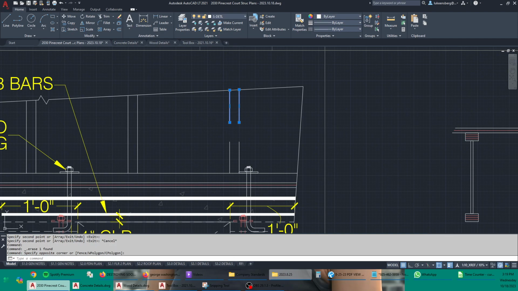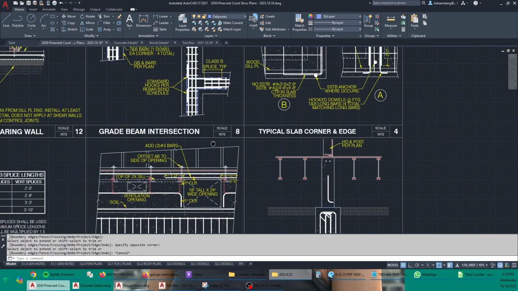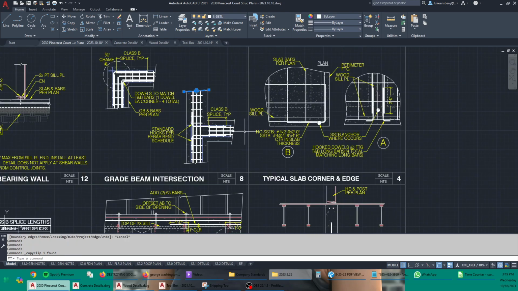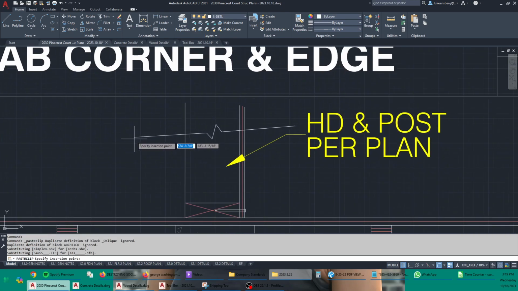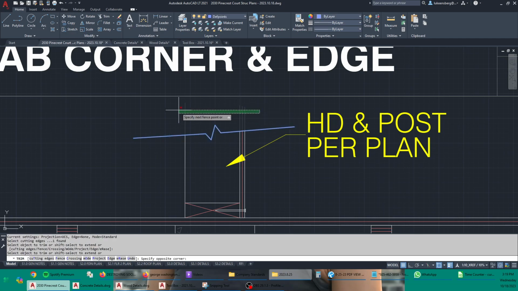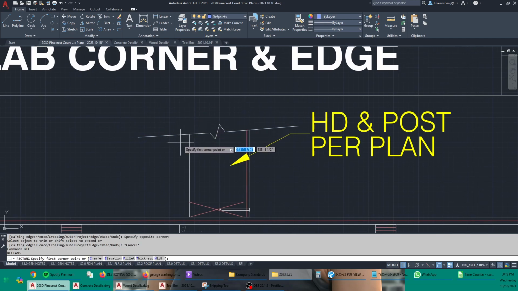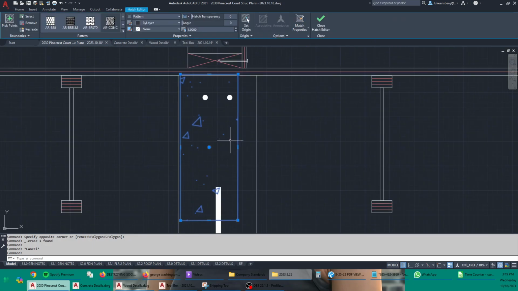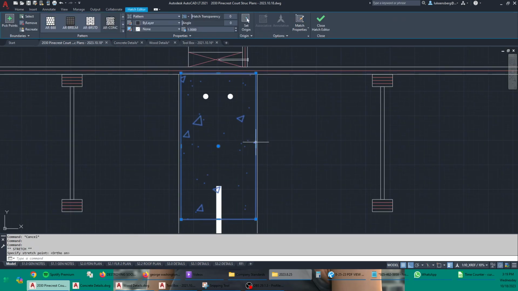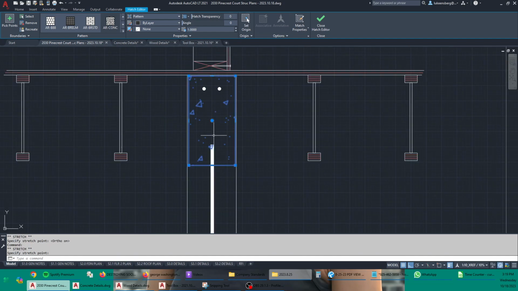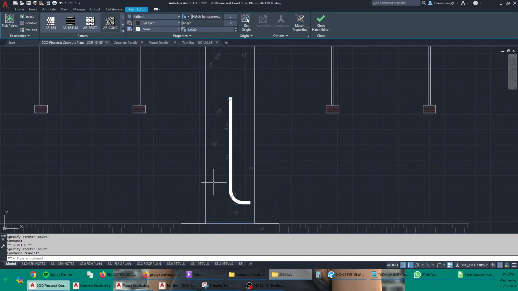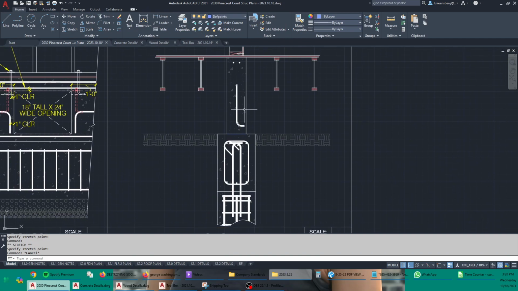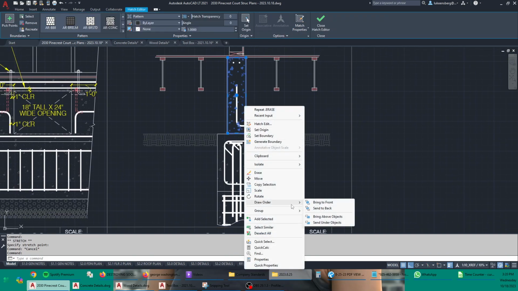What happened there? Let's extend that up. And let's get a break line from another detail. We can just grab it, toss it right up there, trim, draw a drawing aid rectangle, and then trim everything that's outside of it. Then delete the drawing aid rectangle. Okay, detail's starting to come along here. Let's resize the fill of the concrete to fit inside the concrete stem wall. Okay, send that layer to the back. Draw order, send to back.